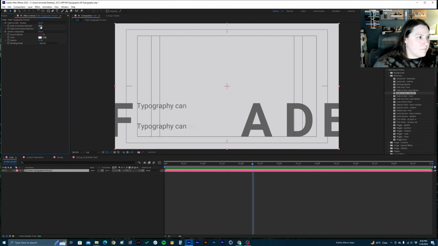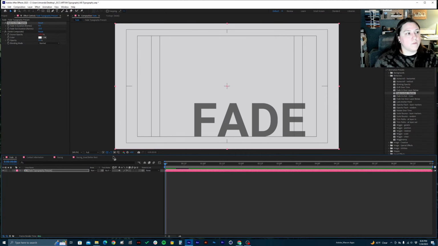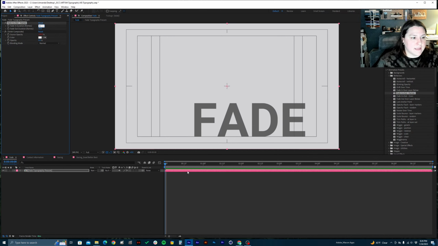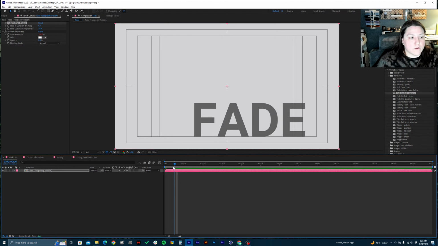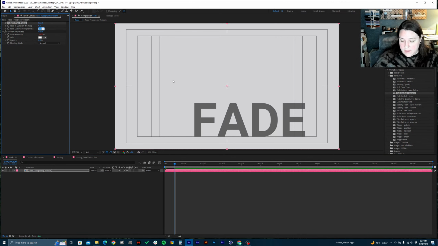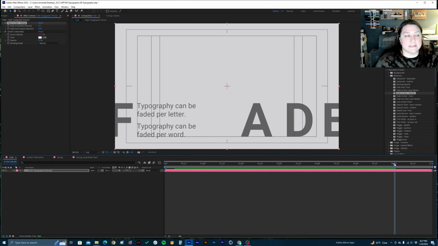Now, I want to change the fade in. I don't need a fade in duration because we start on screen with nothing. Well, we do start on screen with something there. Let me see. Let's fade in. I want it to fade in within 6 frames, which means very short, right? A half of a second is 12 frames. 6 frames is a quarter of a second. So I want it to fade in within a quarter of a second of the animation starting. And then I want it to fade out at 24 frames, which is a full second after. So I want to start fading out at 6 seconds, right?